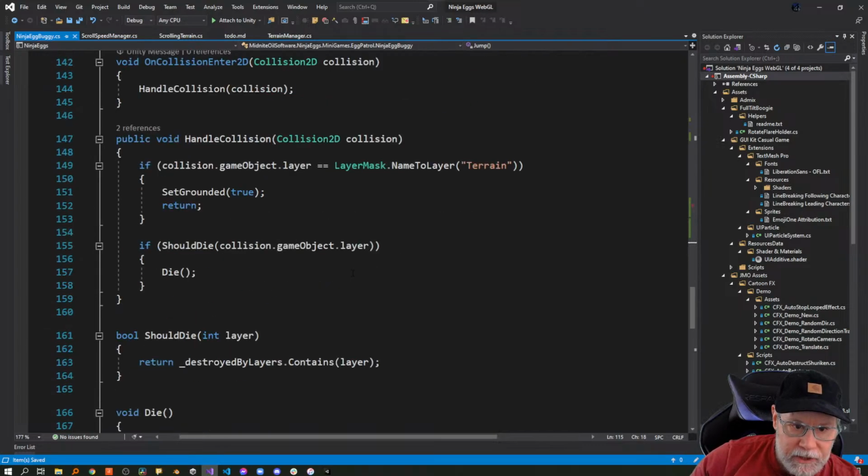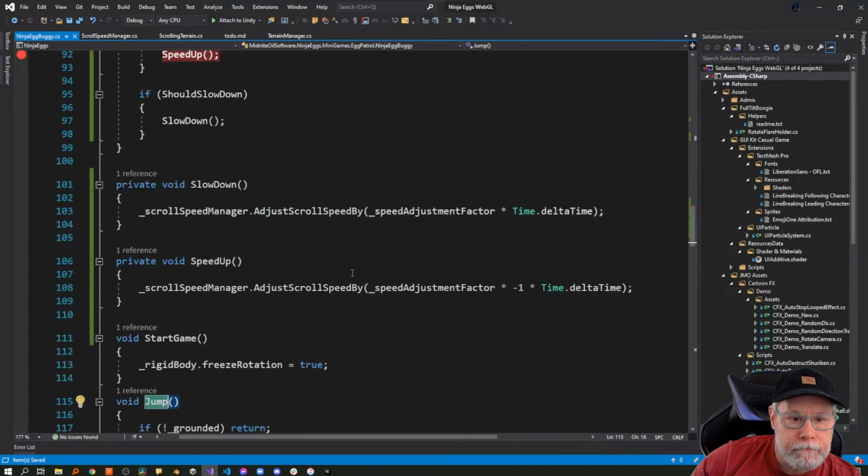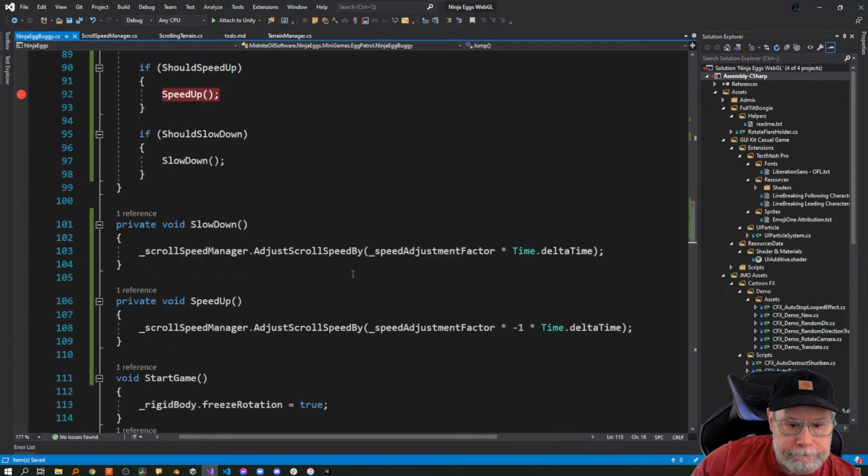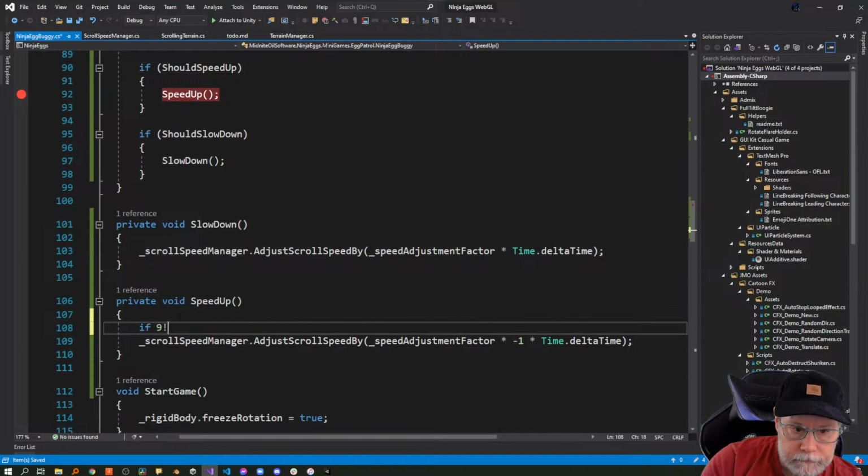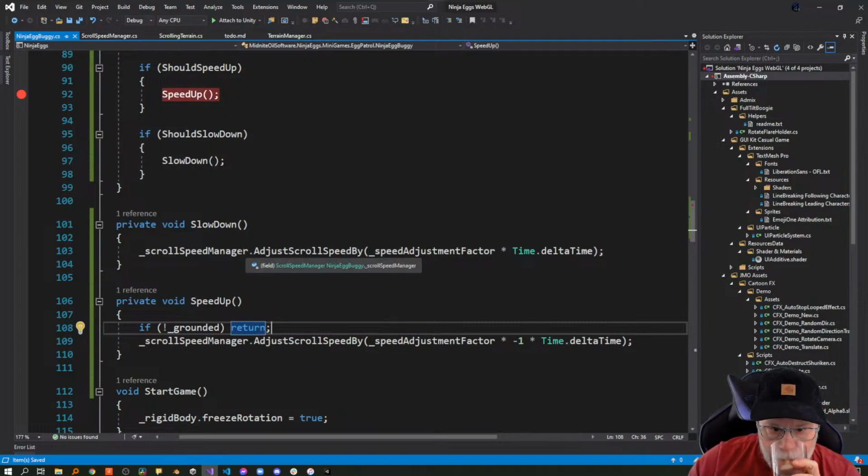I want to do the same thing and move forward, or speed up. So I don't want to speed up while I'm in the air. I do want it to slow down when I'm in the air if I should slow down. Because that's kind of like drag, right?